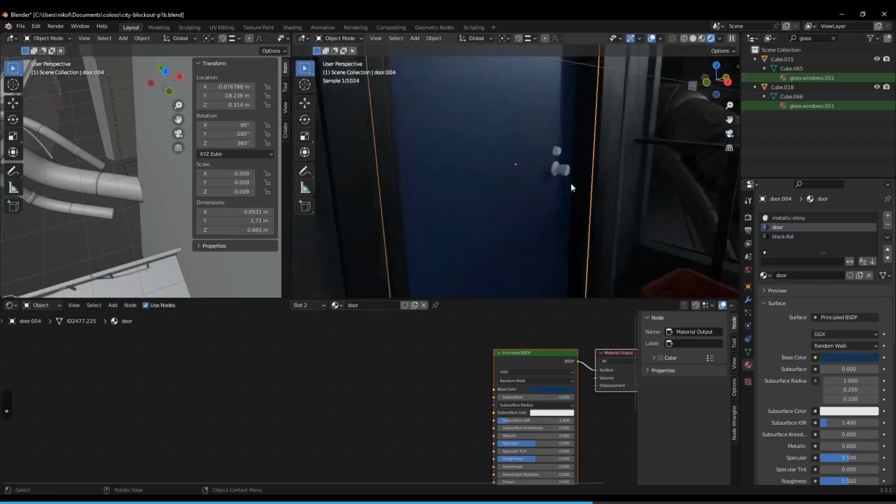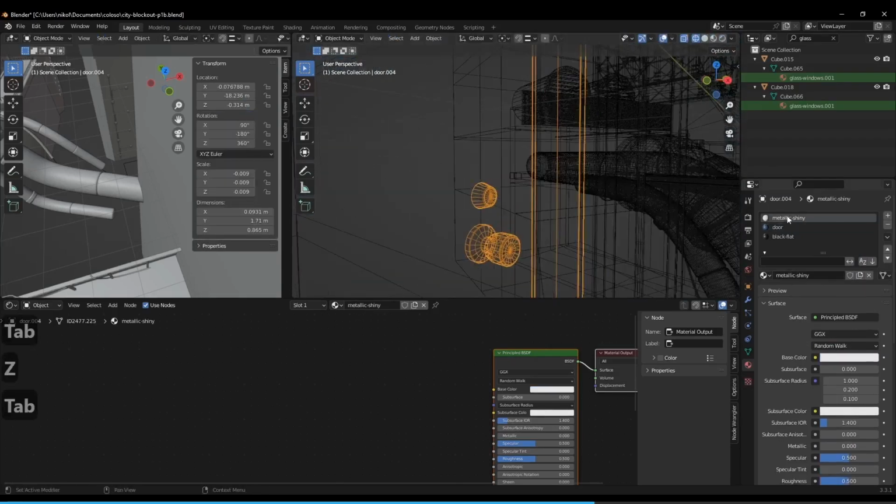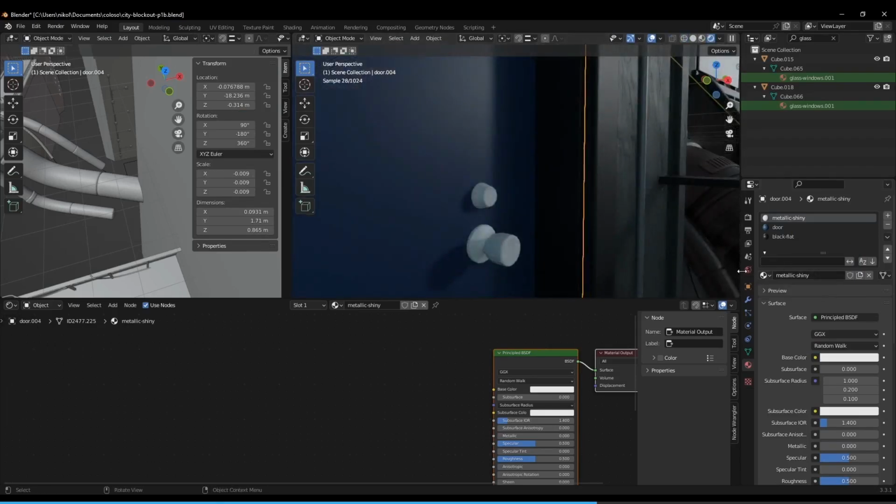And then the knob, metallic shiny. So yeah, I have to get in close here. So let's see, actually here, I'm going to use dark metallic and duplicate that because I want that as a base.